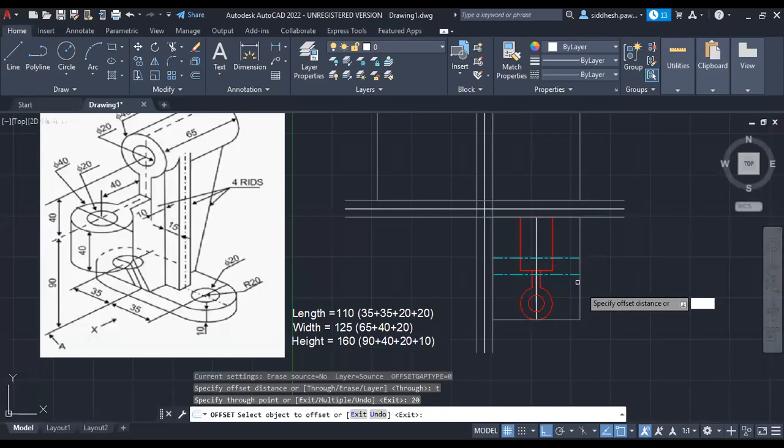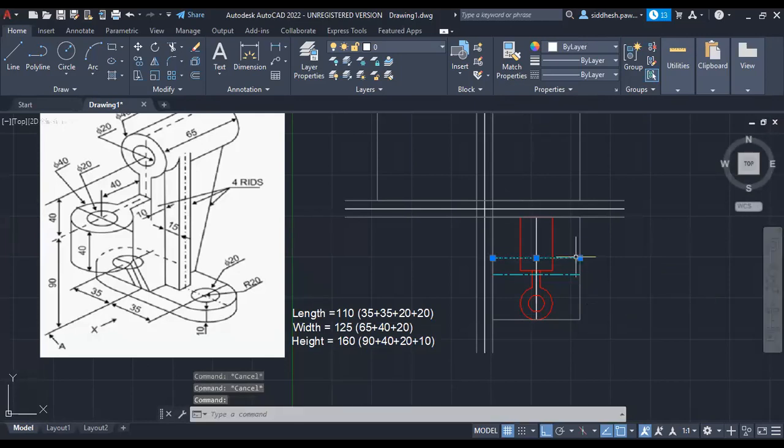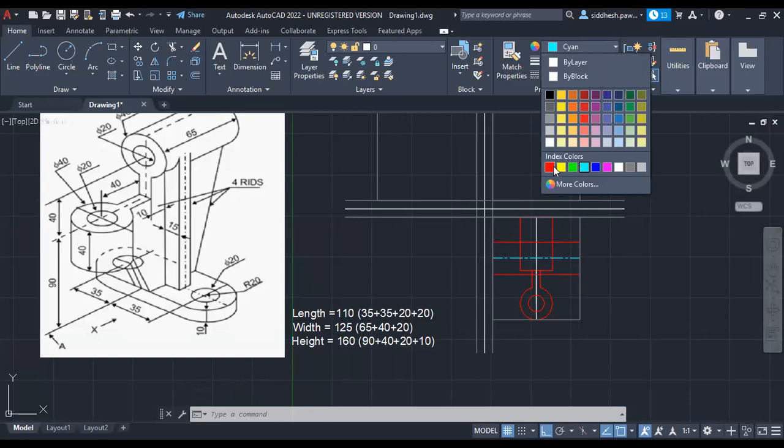And then I can see what happened, it has come. So then once again you can take copy also, you can take offset also. I will just once again copy. So 20, enter. I hope it is clear to everyone. You can do copy also, you can do offset also. That's not a problem. Make it a normal line, and then this will be converted into Z.